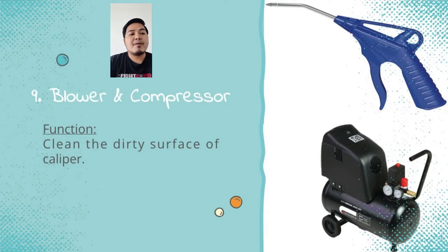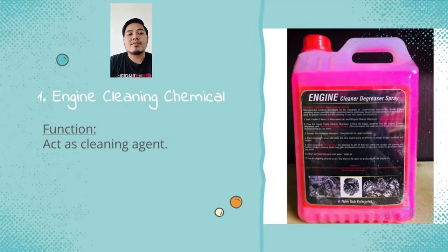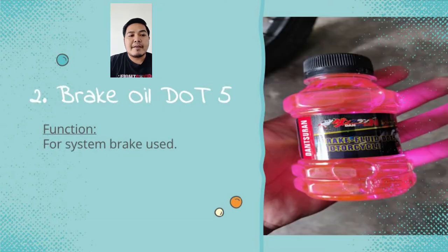For material, we use engine cleaning chemical, whose function is as an AX cleaning agent. And brake oil DOT 5 for the brake system.